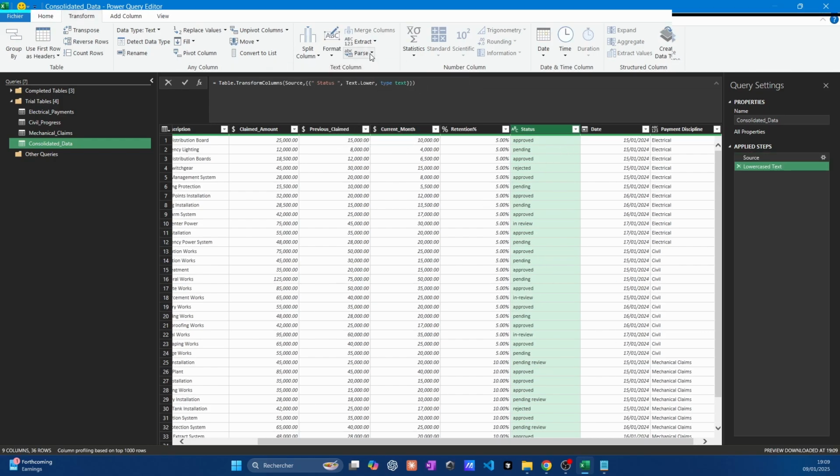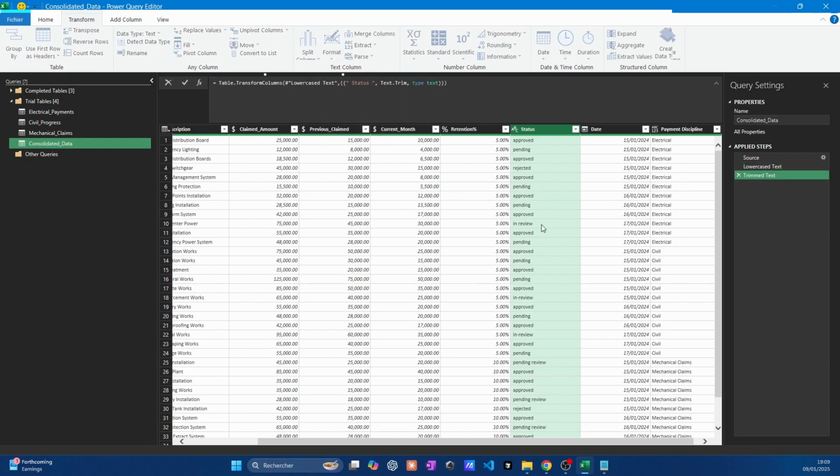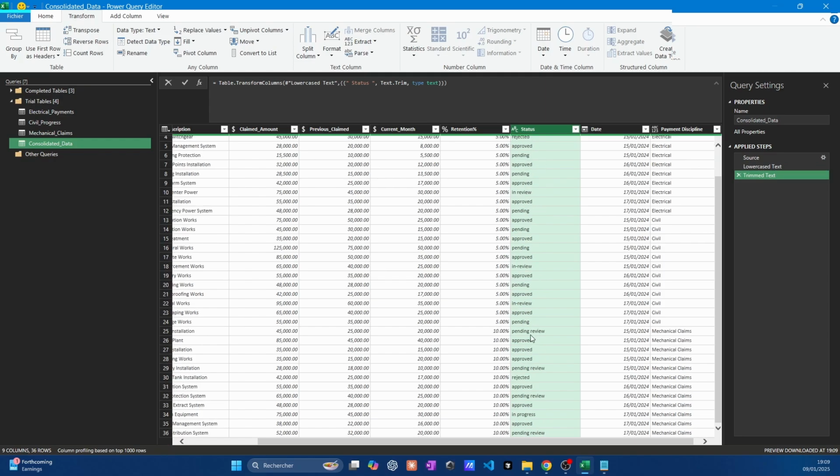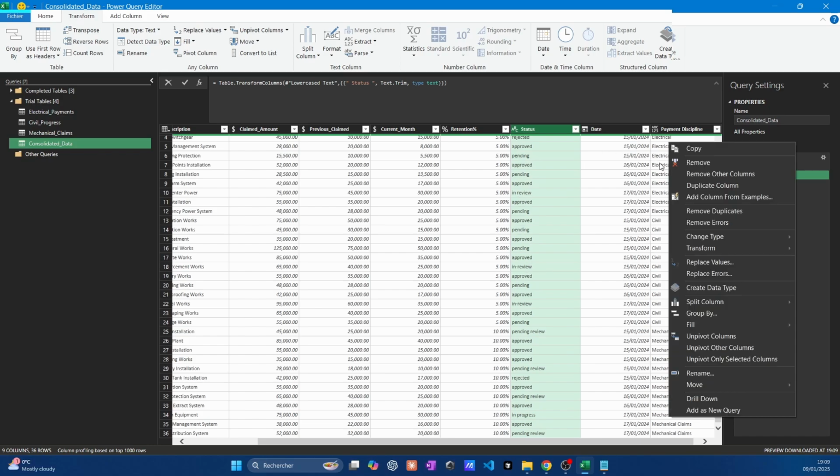We can also press on the trim. So choose Trim from the Format, so that will make sure that everything is trimmed and every unnecessary space has been removed. And as you can see here, I think there was a space at the beginning that was removed. We now need to replace the "pending" and "review" with a space in between, and also we need to replace the "in-review" with the dash between "in" and "review" with nothing. Let's make these 2 changes.